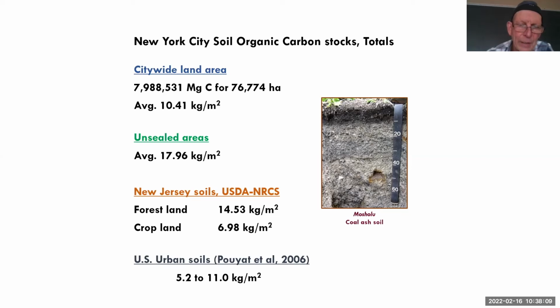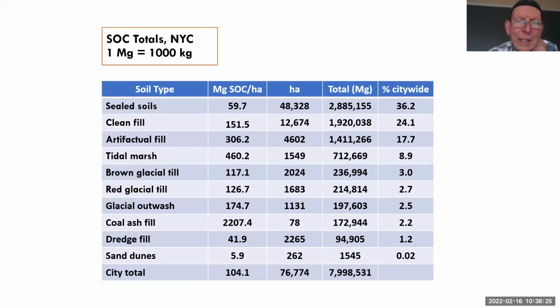And here was an estimate from a 2006 paper on urban soils. So I think a lot of the current research is showing that there's a lot more carbon in urban soils than original estimates. Okay. And here's the total citywide in megagrams. And I wanted to show you what each soil contributes to the percentage citywide.